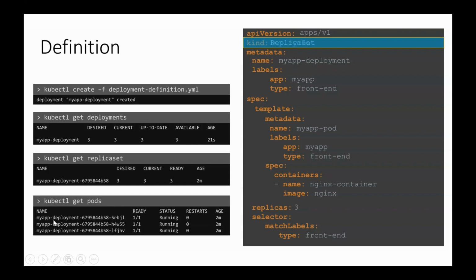The pods naming convention will be my-app-deployment, which is the deployment name, then 6795, this number is the replica set name, and after that this random number is the pod name. Using this method you can understand which pod is part of which replica set and which deployment.